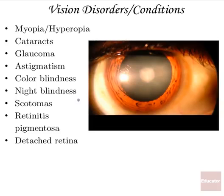Night blindness, one of the causes of it can actually be vitamin A. Remember, vitamin A is used to make that retinol that's inside of rhodopsin, which is inside of the rods and cones. It is recommended that you get vitamin A in your diet. Somebody who doesn't get enough vitamin A in their diet, you do have vitamin A reserves in your body, but once those reserves run out, you're going to notice that, especially at night, when there's less light coming into your eye, it's going to be hard to see certain things, especially while you're driving. So night blindness, one of the ways that you can cure it or fix it is get more vitamin A in that person's body so you can get those rhodopsin molecules functioning how they should be.